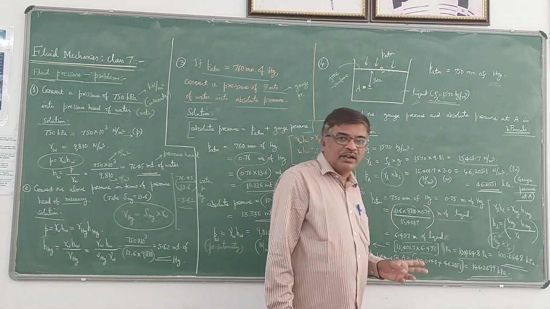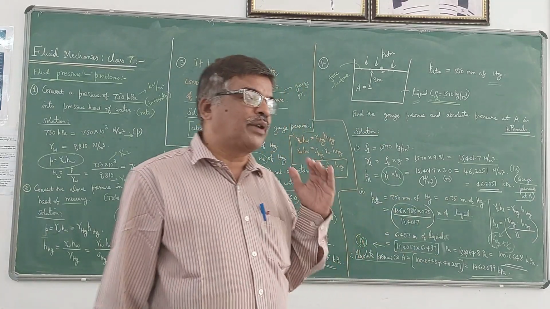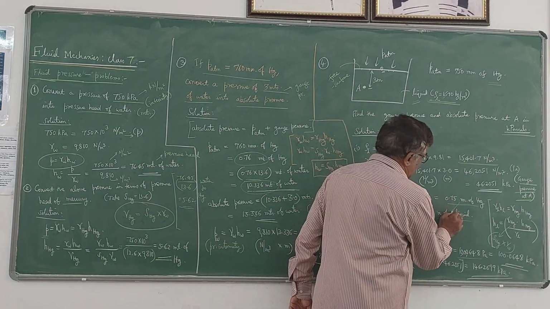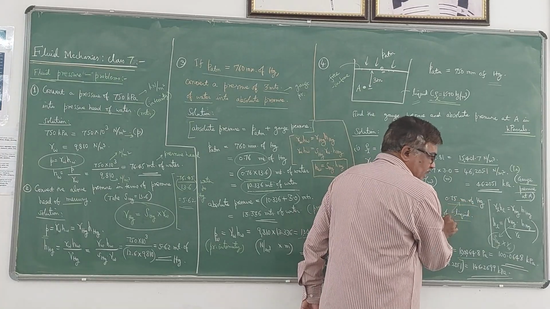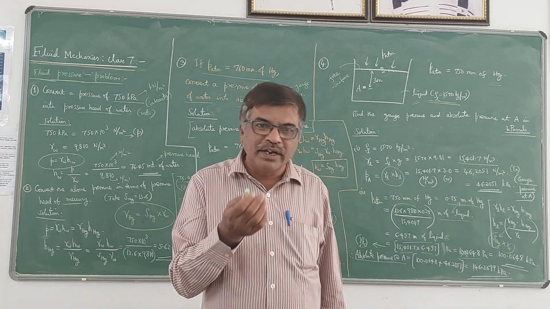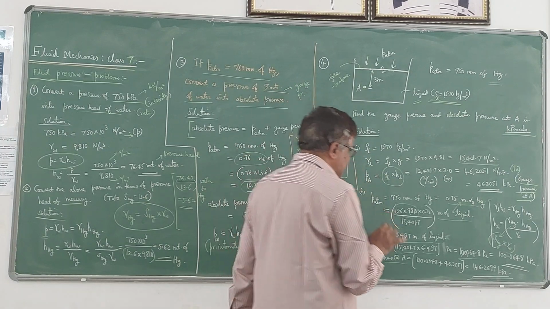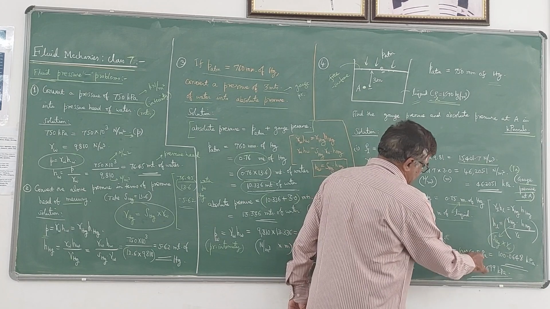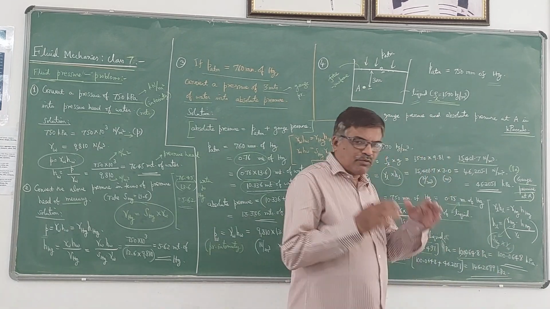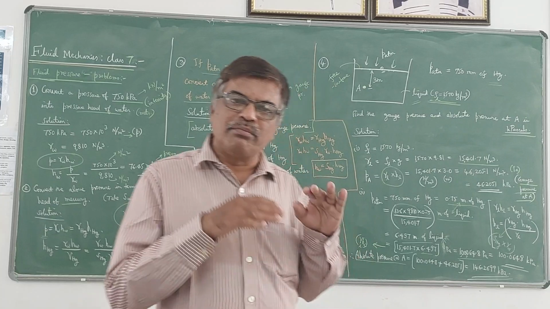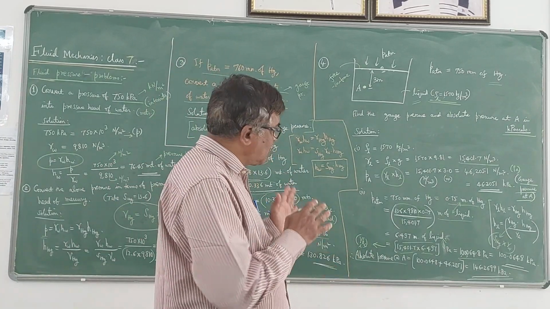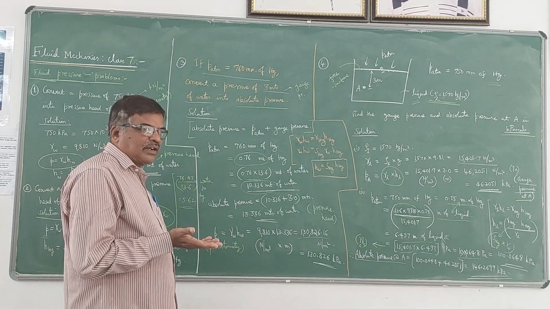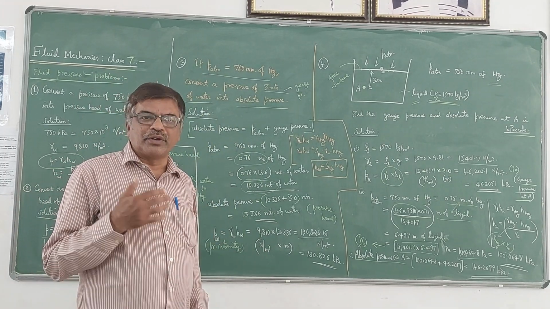So there are two things here. One is conversion of pressure from one liquid to another liquid. In this stage, mercury to liquid, both are in meters only. Next, conversion of pressure from meters to Newton per meter square or pascal. This step is in meters, this is in pascals. These two steps are very, very important: from one liquid to another liquid, and next, from meters to pascals. This is how we have to understand the conversion of pressure from one liquid to another liquid, and also from meters to Newton per meter square.